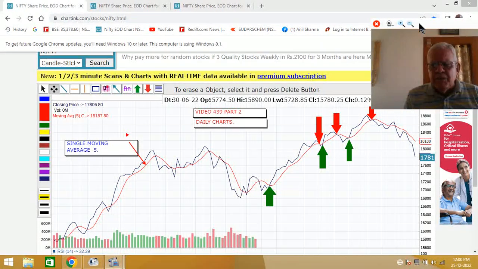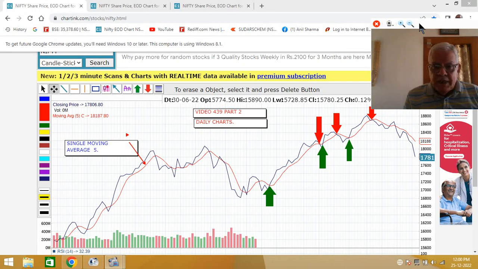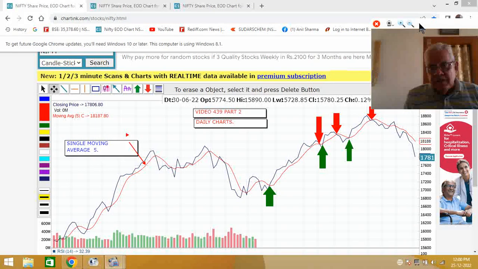Have you ever heard anybody talking about the slope? Nobody talks about the slope, whereas it is the heart of the moving average. I don't want to criticize anybody for it. Well, I have observed, therefore I am telling. So friends, let us move ahead and oversimplify the trading method with the help of moving average.